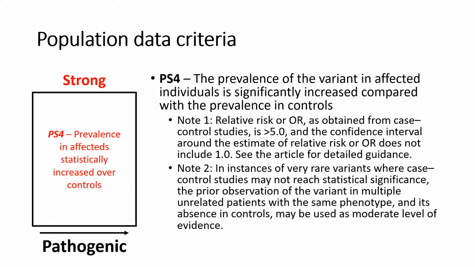When trying to calculate an odds ratio, it's important to remember that in general, patients referred to clinical labs for testing are likely to include individuals sent to rule out a disorder and thus may not qualify as really being well-phenotyped cases. Also, as previously mentioned, when using a general population as a control cohort, the presence of individuals with subclinical disease is always a possibility for diseases with late onset, reduced penetrance, or variable expressivity. And lastly, well-phenotyped case control studies are generally rare for most Mendelian disorders. Therefore, the observation of a variant in multiple unrelated affected individuals, combined with its absence from controls or population databases, is worth noting, and it may be used as evidence for pathogenicity at different levels of strength depending on the disease and gene being evaluated.